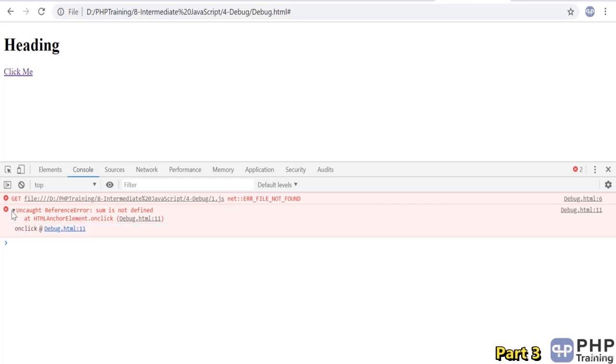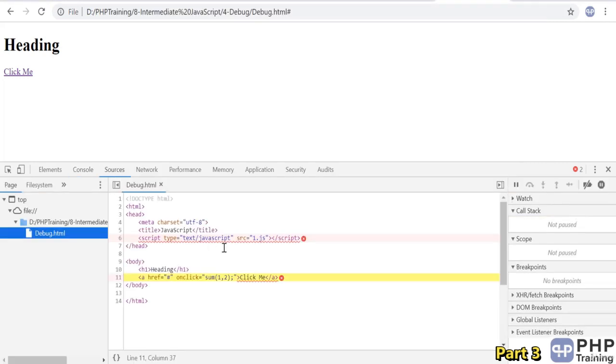So you have to read this as how it has been shown here. You can see that on click is basically the event that is causing this issue. And it is saying this sum has not been defined, and also it is showing the number 11, that's basically your line number 11. And when you click on it, it will take you to that file and show you where the error is. And not only is it showing the error on the 11th, it's also showing on the 6th one. Okay, so if you're on the console, you can go to source, you can open up your page. When you open up the page, it will actually show you what happened on this page as well. It's a very easy way to find out where your error is with the browser itself.